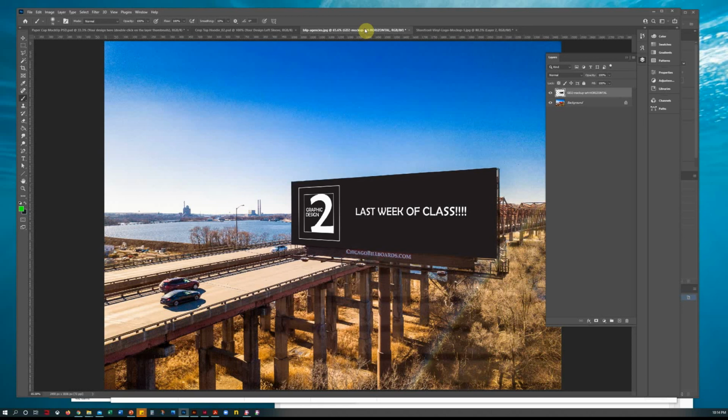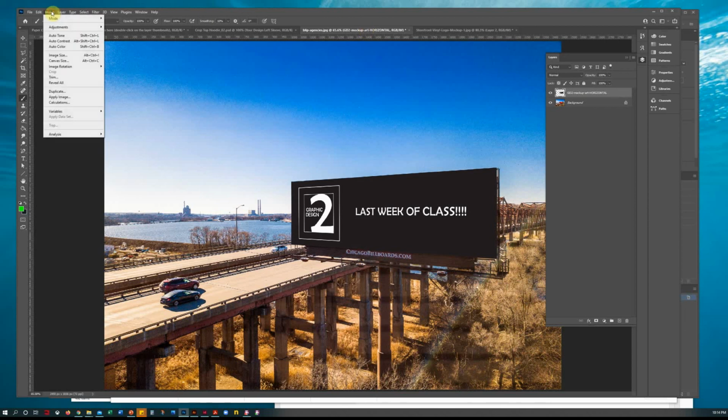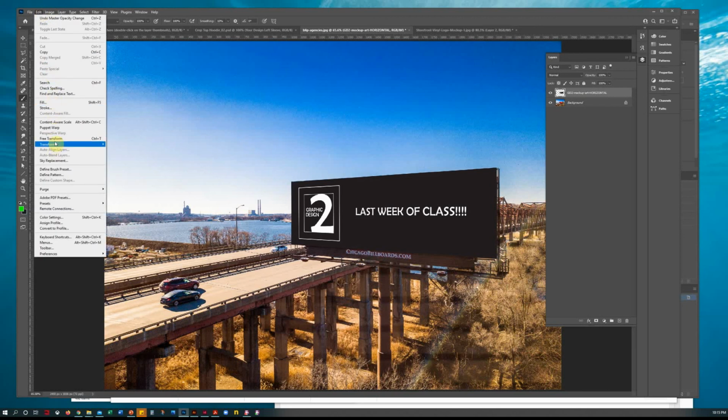So you're just going to place in your flat artwork, rasterize it, and the tool of choice here is Image, Transform, or Edit, Transform, Distort. Match the corners to the corners of the thing you're putting your artwork over, and it'll magically look correct.